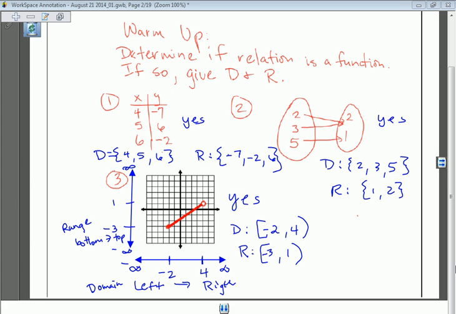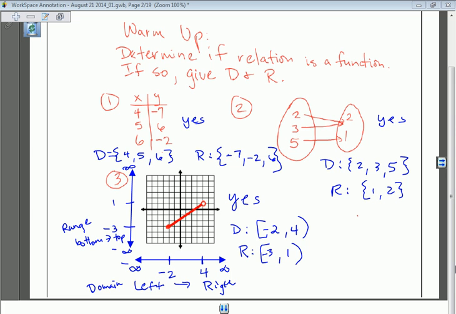So, going over your warm-up, all you were asked to do was determine if the relation is a function. Number 1 is yes, number 2 is yes, and number 3 is yes. They were all functions. Number 1 was given to us in table form, but when we write the domain, we need to write it as a set. Did you write the domain contains the elements, and you put them in braces, and you put them from least to greatest with the commas? So 4, comma 5, comma 6. Okay? And then the range contains the elements -7, -2, 6. And you have them in order, and it's all pretty.